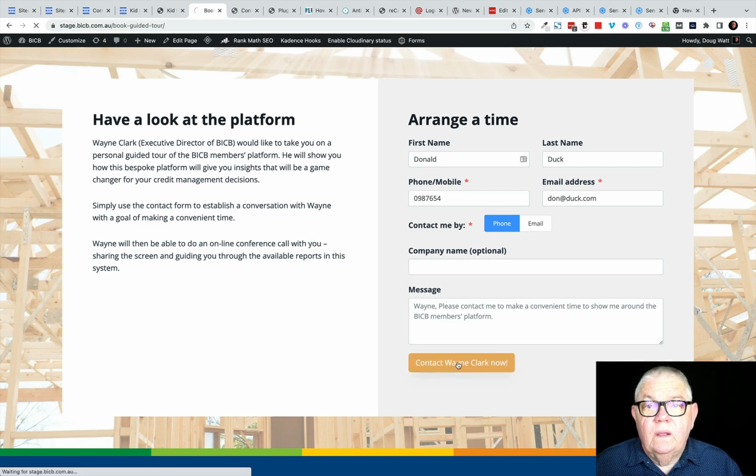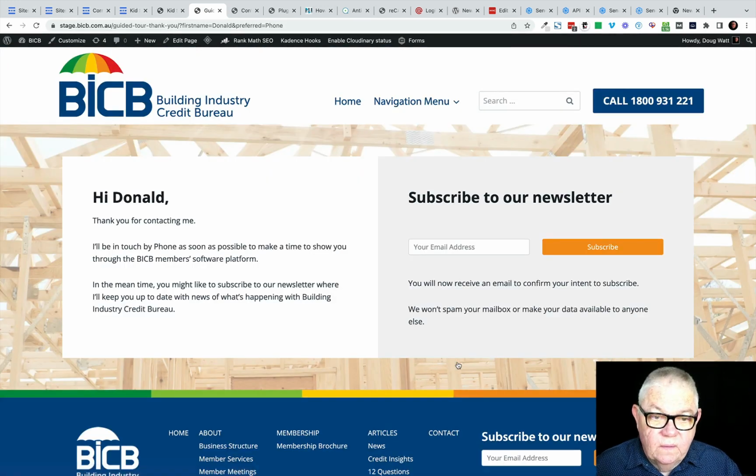And what's happening here is it's generating a thank you page. Now, we won't go to the bother of constructing one of these in our example, but I will show you how to do it. And the reason we do this is twofold. One is to trigger Google Analytics without having to set up specific events. Google Analytics can always read page openings, and we've just opened a new page. So you can measure the number of times that this thank you page, which can't be accessed any other way on the site through the menus or anything, it's in a sense a hidden page, that will trigger an event in Google Analytics.